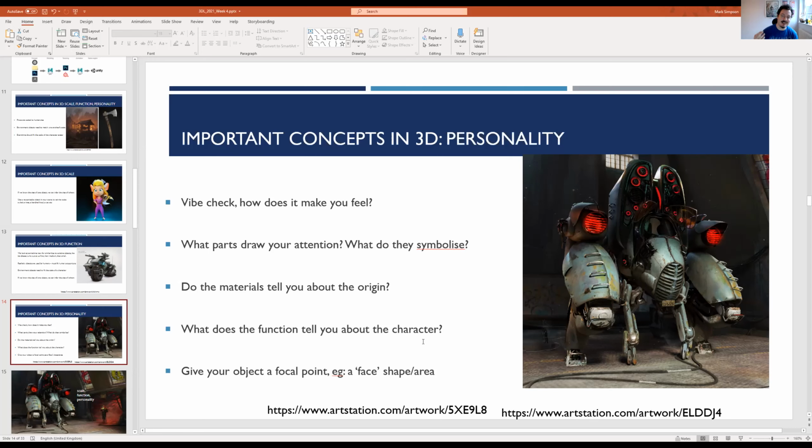Is it evil? Is it good? Is it friendly? Right? We have to be able to instantly make these judgments in real life, especially out here on the streets of London, right? You gotta be able to spot that crazy person from 100 yards so that you can take that left turn and avoid a little confrontation maybe.